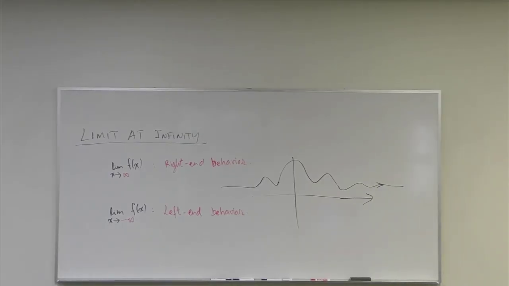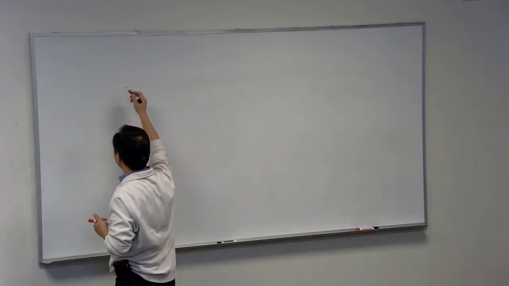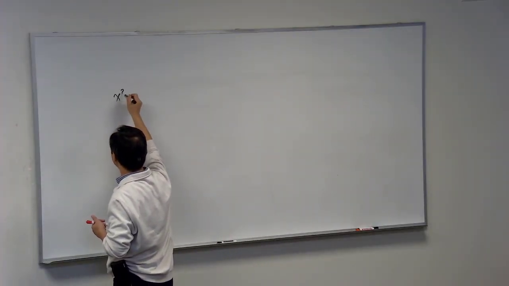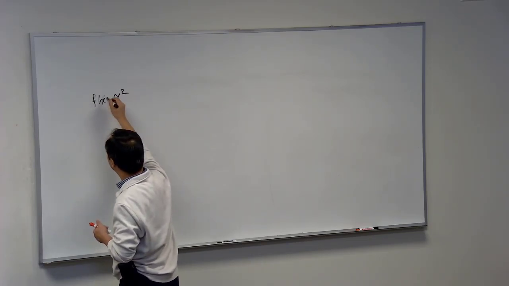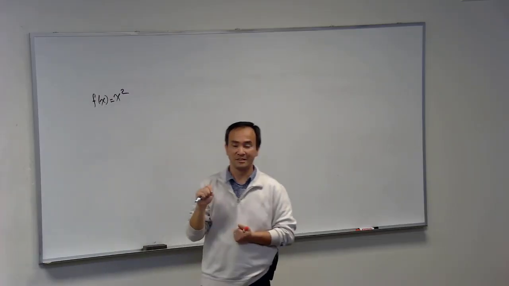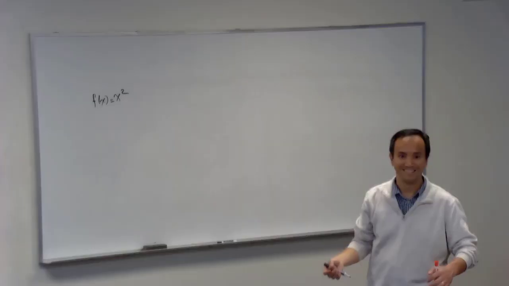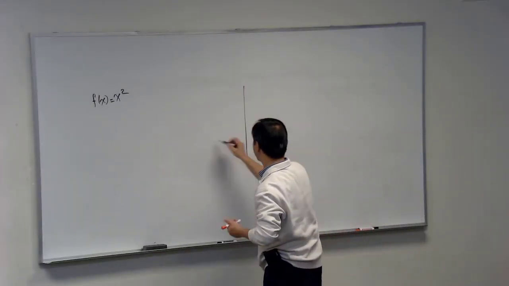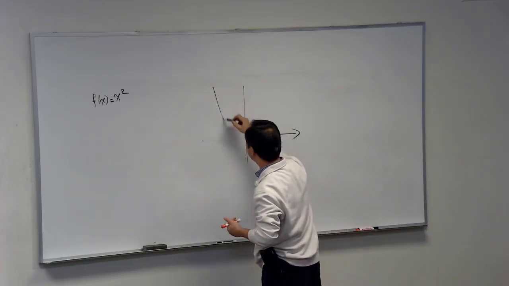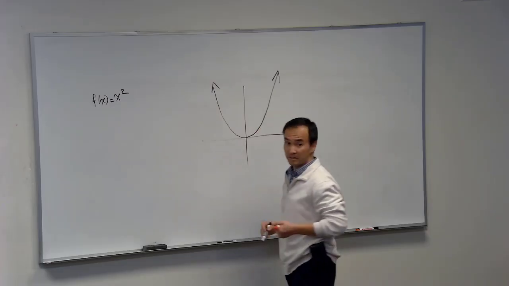So right now it's not even a formal example. Let's just look at a famous function like x squared, for example. Everybody knows that function. So what does the graph of that function look like? I agree, the nice parabolic shape right here. And of course, forgive me if I'm off scale or anything like that.